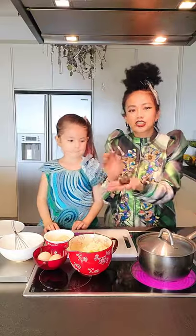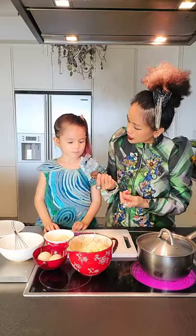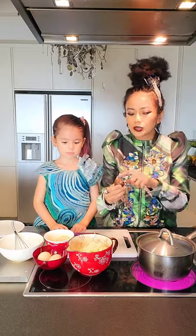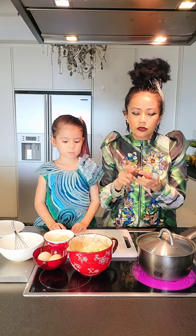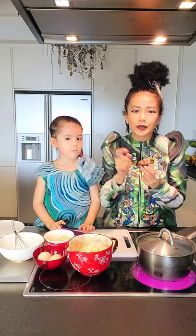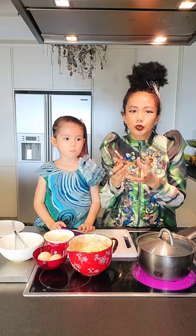First of all, what you need is water chestnut. Water chestnut is a very good food. I know we already chopped up some to save time. What you need to do is just peel off the skin. It's actually very good because it has basically no sugar, but it's kind of sweet, and it's no fat — basically it's a very healthy kind of vegetable or fruit. You can also put this into minced chicken or any minced meat to do your wonton.